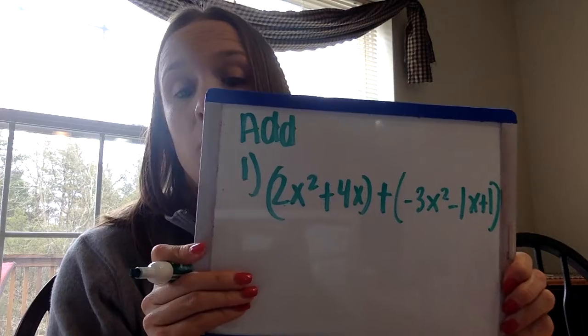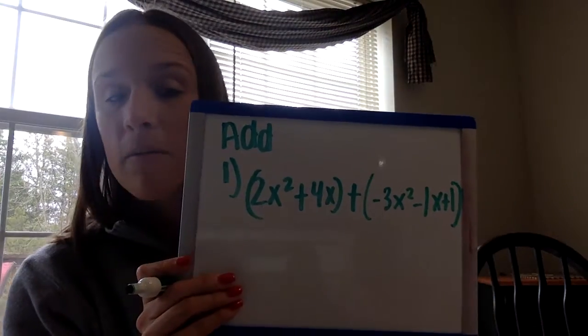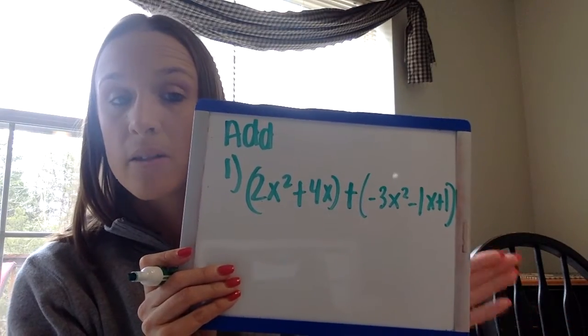Okay, 1 problem adding, 1 problem subtracting, and then you're going to go to work on whatever you have to do. If you have to do all your assignments from 7.1, you go do them. If you just have to do the worksheet, you do that and you upload it. All right, so you're going to add this one. Anytime if I'm going too fast, all you have to do is pause the video.